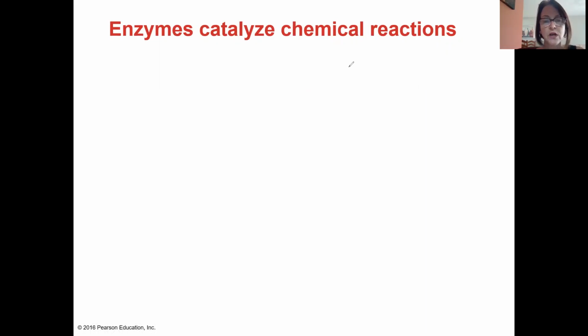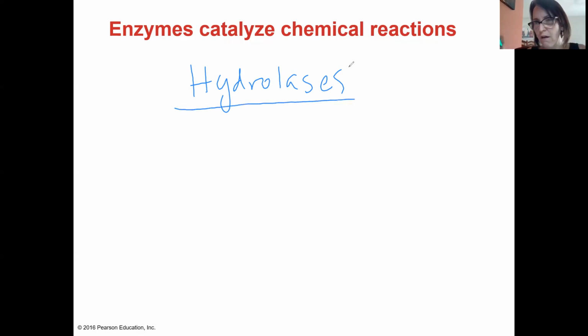So they help us to speed up reactions. There are different types of enzymes, and in your body you use many of them, but we have some enzymes that just break down molecules into smaller pieces. So it will break down chemical bonds. Okay, and this group of enzymes are called hydrolases. So this is just a group of enzymes. We have other types of enzymes, okay? And within the hydrolases groups, we also have many types of enzymes or different names.